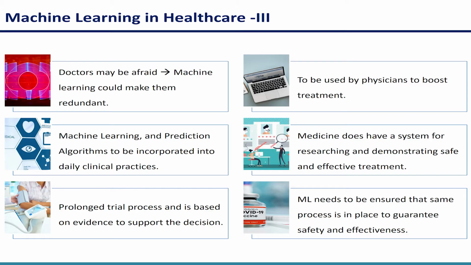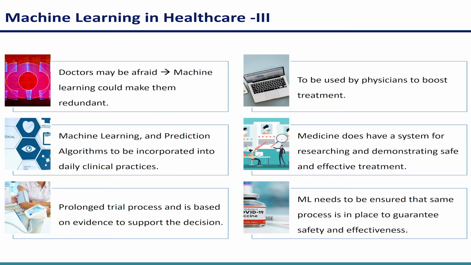So these are some basic pros and cons of machine learning in healthcare. For example, talking about the first, doctors may be afraid machine learning could make things redundant. Some data is going to be used, and doctors can be scared, wondering what is going on; maybe doctors will get more redundant data, the same repeated data, and end up doing the analysis several times.